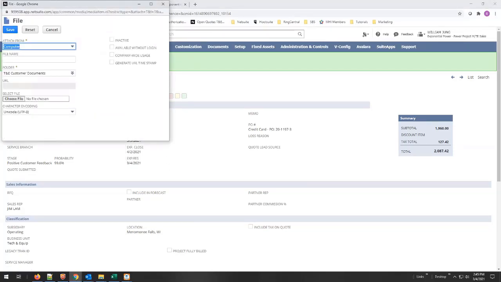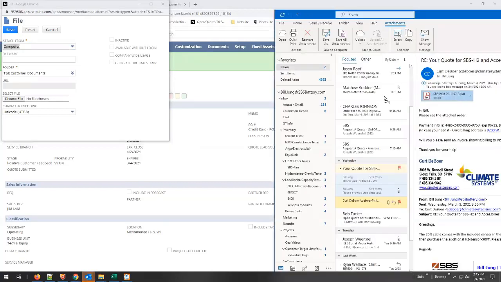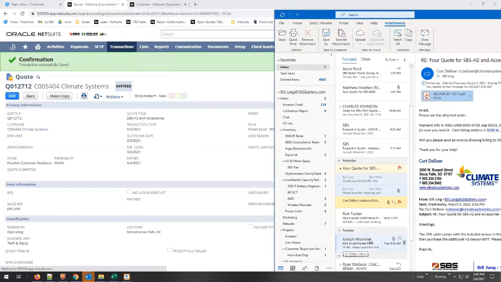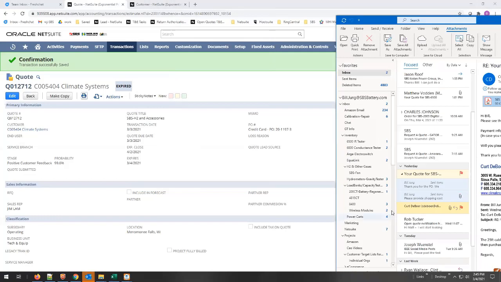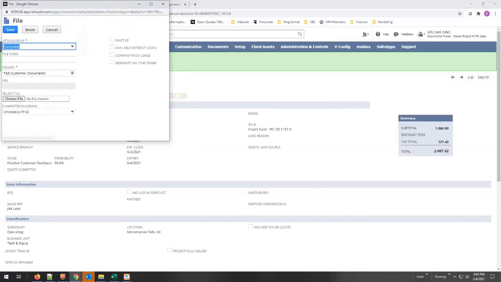So we're going to drag the PO from our email there and click save. And we're also going to drag over the email as a file attachment as well.